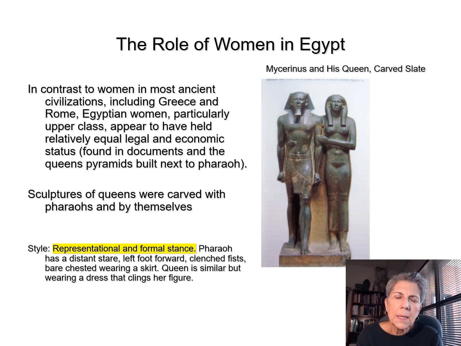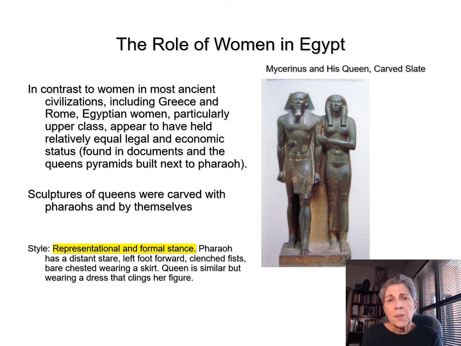And he's got a distant gaze because, after all, he is part God, so he shouldn't be looking straight at you like a person. He's got a cut chest. She's standing there in a garment, the queen, that hugs her body. I call it sort of like a wet t-shirt dress. And this is what Egyptian sculpture would predominantly look like if it were Pharaoh and his queen, or it would look like if it was a god.